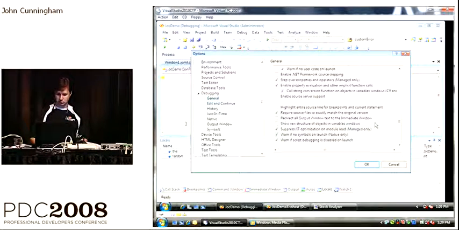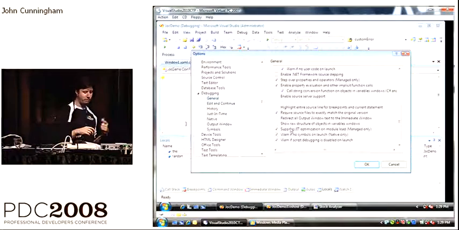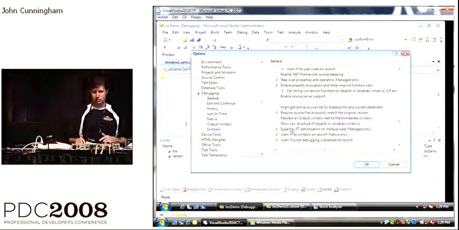Can you remember where this option is, Monica? So you can see here, Suppress JIT optimization on module load is on by default in the debugger. So every time you F5 and launch the process, we're going to switch the JIT optimizations off. And that just helps with the amount of variable inspection that you can do in any given build.